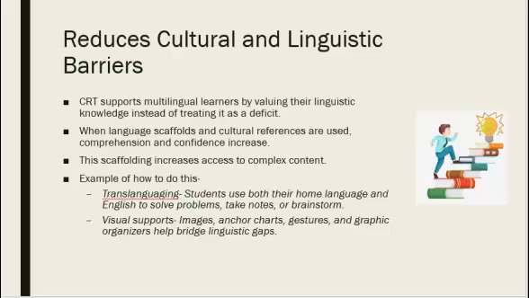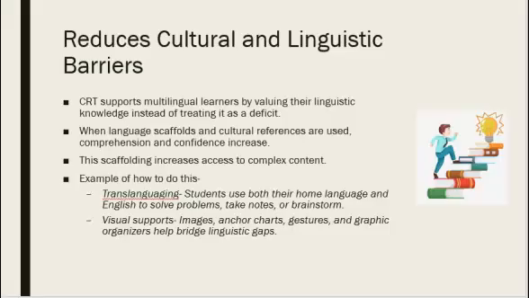Translanguaging, and I know it looks like it's spelled wrong there. That's just spell check for you, but it's actually spelled correctly, I promise. Students use both their home language and English to solve problems, take notes, or brainstorm. You don't penalize a student for thinking in their home language and then translating it to English. You encourage that. Okay, how can we think of this in Spanish, right? Because that's where your brain wants to go. So let's think of it in Spanish, let's brainstorm, and then let's put it into English because we have to for classroom purposes. But it's not denying them their first language.